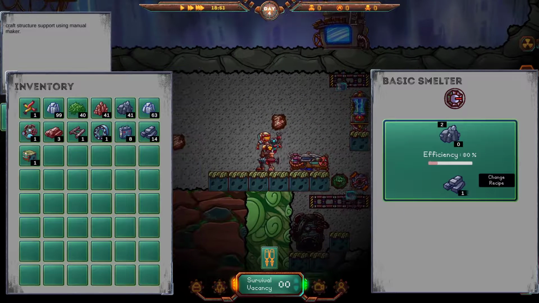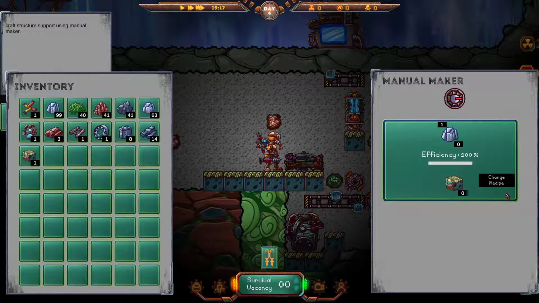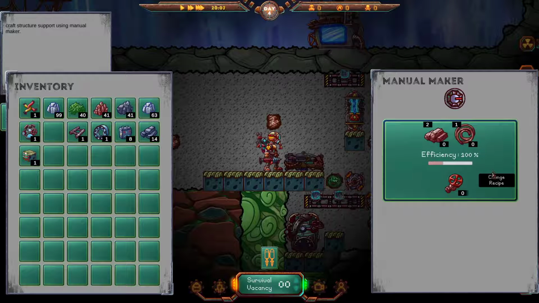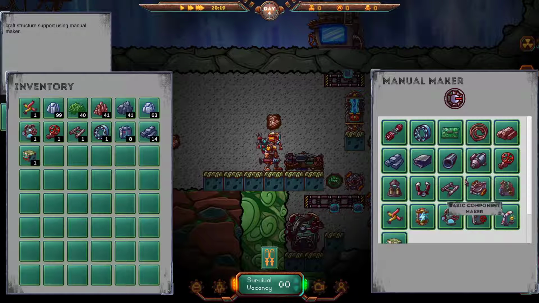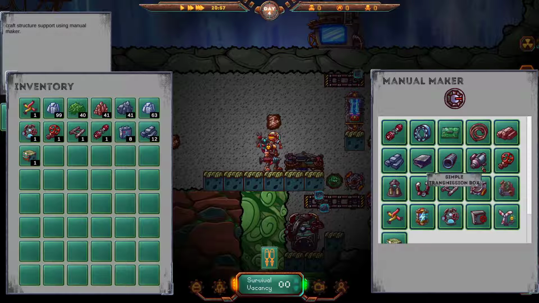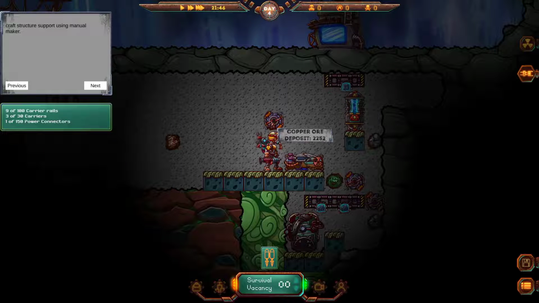Let's go ahead and automate... I guess we could automate an output. But it's not powered yet. So let's make another excavator. One of those. Let's see. 1 of these babies. And then I need a valve. That and that. And then I need an axle. Got a bearing. Got some ingots. Lovely. Change the recipe back and make me an excavator with that and that. Perfect. Now, you go right there, please.